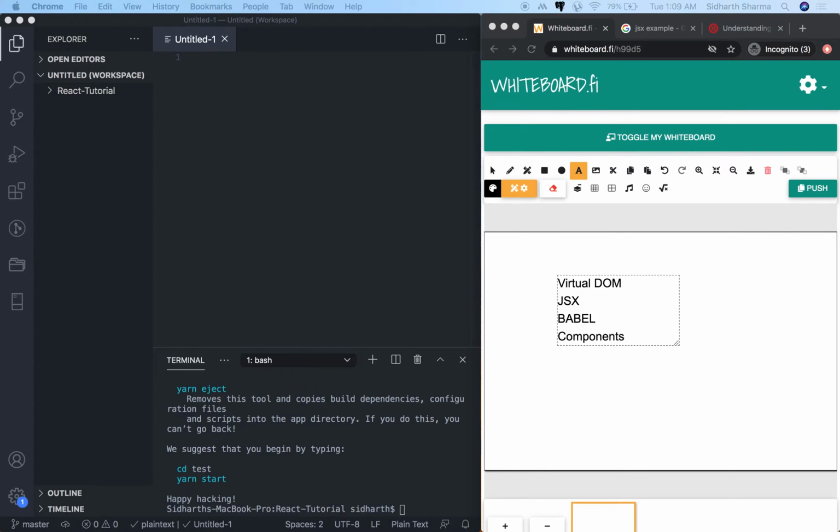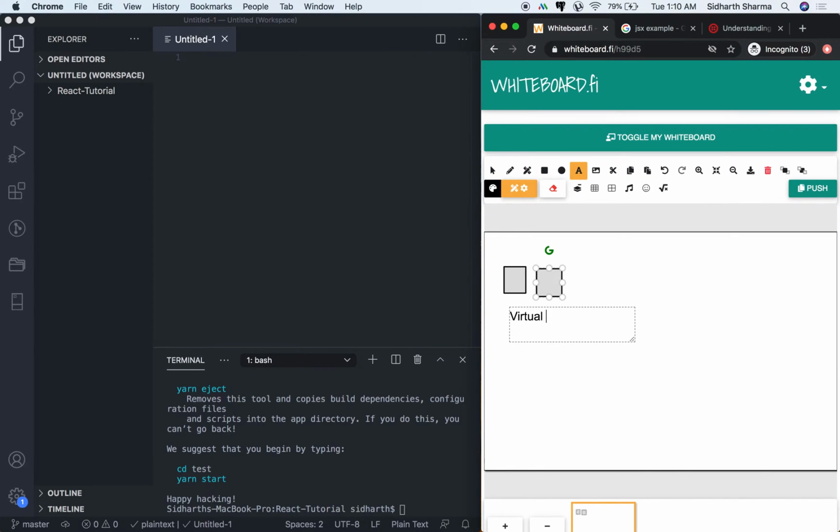Virtual DOM means there is a corresponding virtual DOM object for every DOM object in a React application, and a virtual DOM is a representation of a DOM object, like a lightweight copy. So what is React doing? When you render a JSX element, every single virtual DOM object gets updated. Let me create a pictorial representation of this. This is the virtual DOM, and this is the updated DOM.